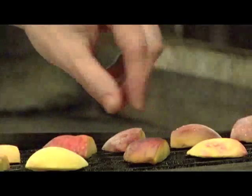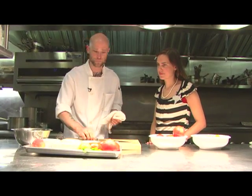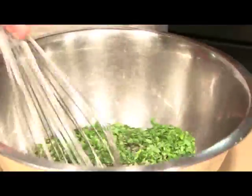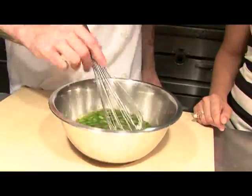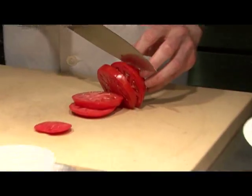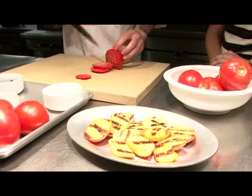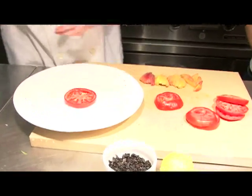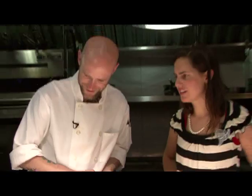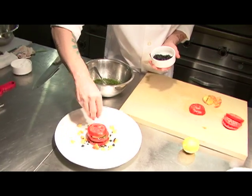Who needs hamburgers when you can have peaches? All right, so we're just going to bring our ingredients together. Our dressing for the salad is an herb dressing, very similar to chimichurri, which is an Argentinian herb sauce traditionally used for meat. I find that when it's hot, I don't want to eat as much, but I want to eat stuff that's healthy — full of antioxidants, going to make me look slender and glowing. Who said cooking is hard? You make it look easy. We've got our dehydrated olives — just sprinkle a few of those.